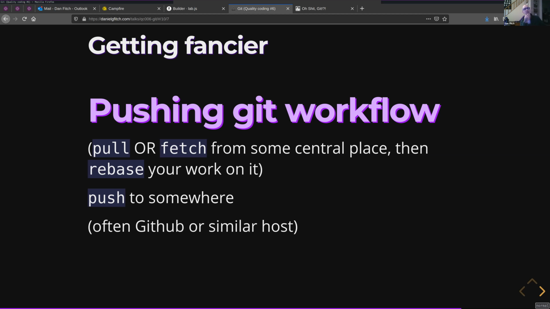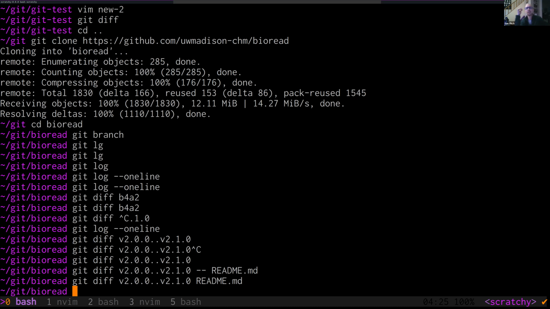And sometimes it gets a little funky. If you've made changes and the other person made changes, if you pull the other person's changes and they collide, Git will warn you and say, oh, you've got a conflict you've got to resolve before I'm able to merge that in. A lot of times, Git is smart enough that if the changes don't conflict, you will just get an automatic rebase and their changes will get merged in with yours, which is magical and amazing for anybody who lived in the times before Git.